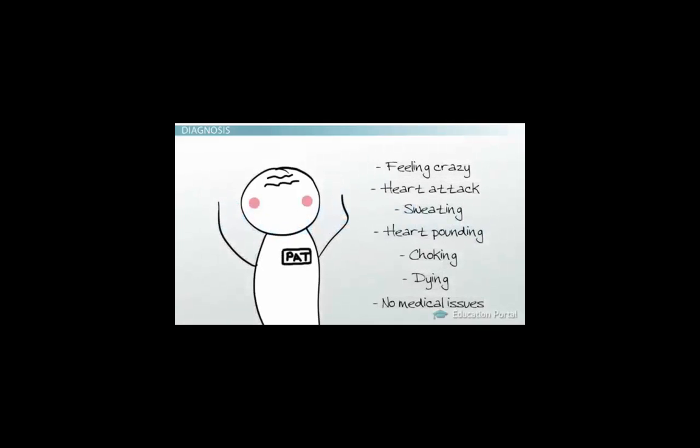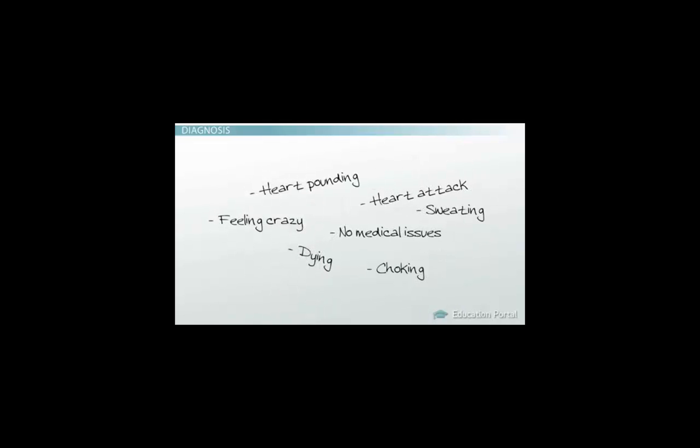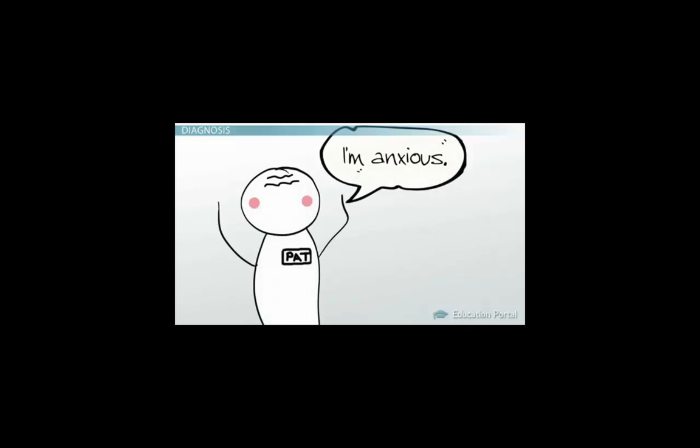It's called a constellation because it's as if each symptom is a star, and you, as the psychologist, need to identify the correct constellation, or disorder, the star belongs to. Pat's constellation of symptoms has a lot to do with anxiety, such as the feeling of going crazy or dying, and the physical sensation of a pounding heart.